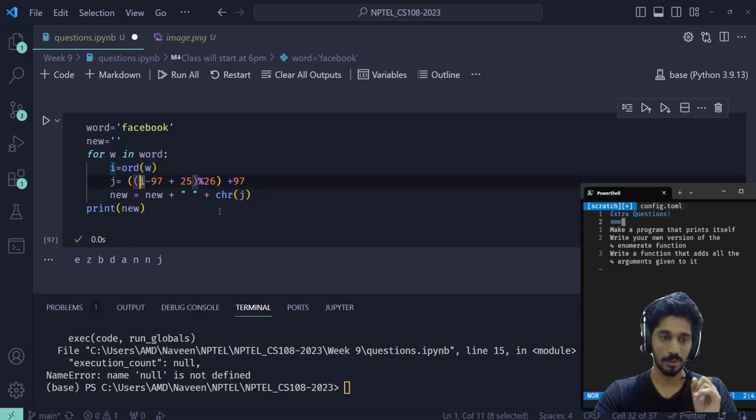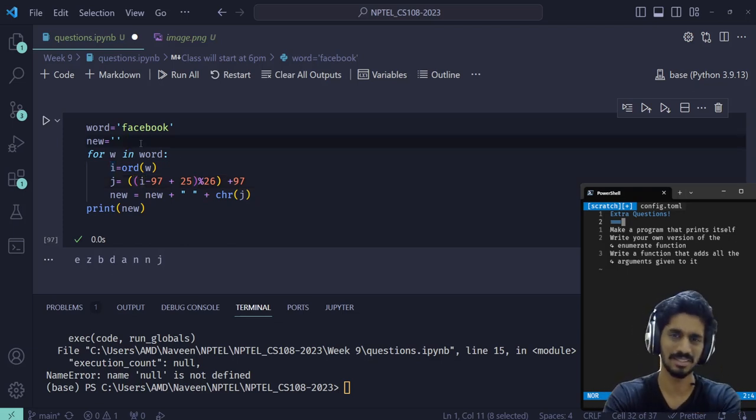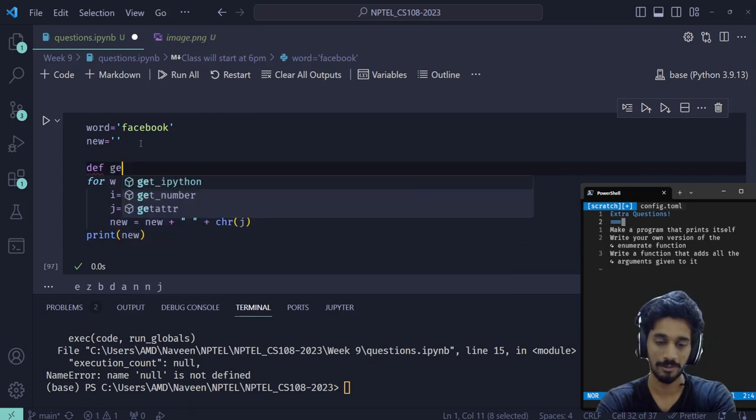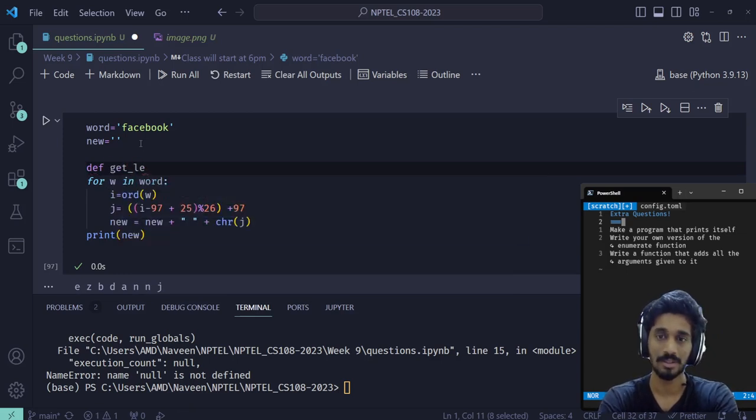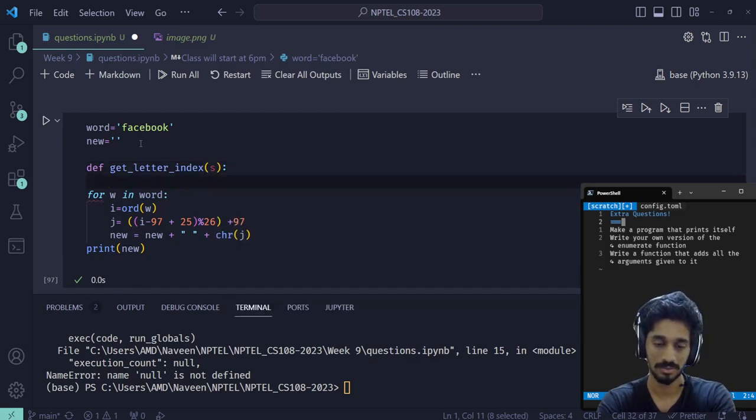okay, to better see it, it's better to write functions, I guess. Def get_letter_index. So here they have i equal to ord of s.